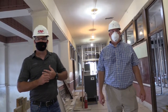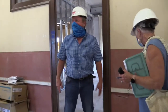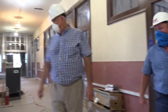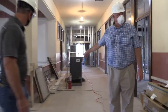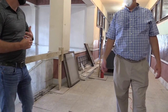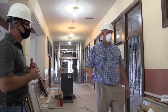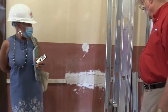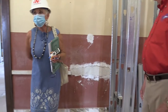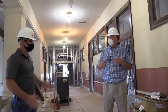It's pretty impressive. Like here where it's missing marble, what do you do there? Put the marble back. There's not all of it, but they are keeping a lot of the old marble pieces, and we'll put it back. On our drawings, I don't know how perfectly it ended up this way, but we made an attempt early on, where we knew we were going to have to remove some marble in places because new walls were going in, or new doorways were being cut in. We wanted to salvage that marble, and then we showed where we want to put it back. So I was pretty sure early on. Pretty close.